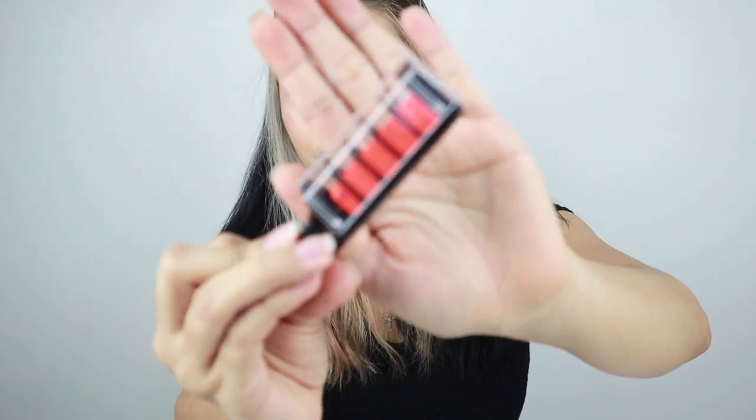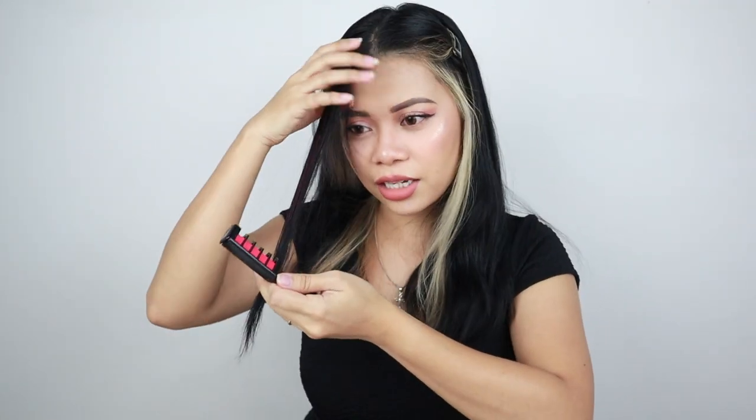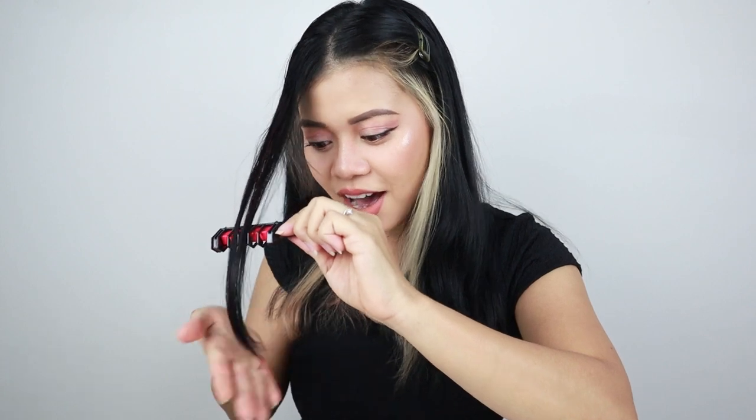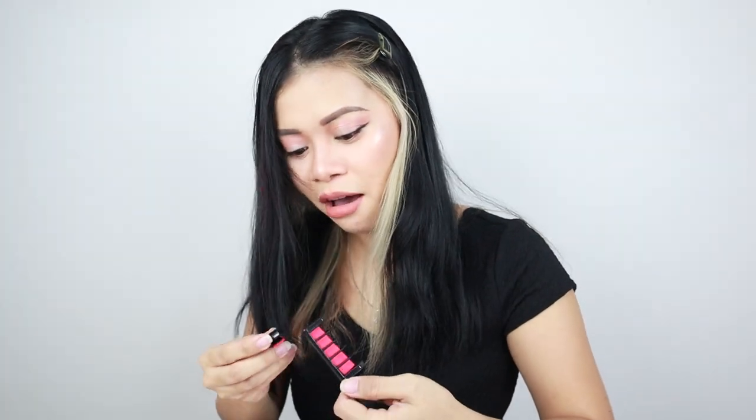Kinda like a brush. So I'm going to try first on the black hair. I think I have a color, guys. Can you see? Oh my god, it's on my hands. You've got to remove the thing. See, can you see, guys? Can you see the color? Let's try on the blonde hair.